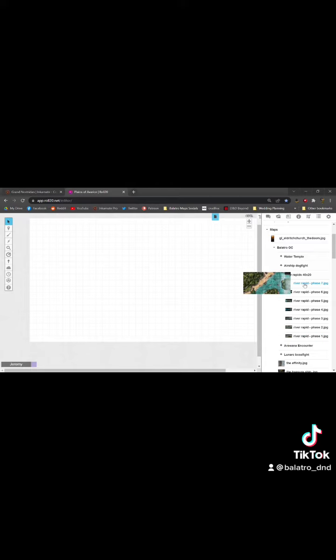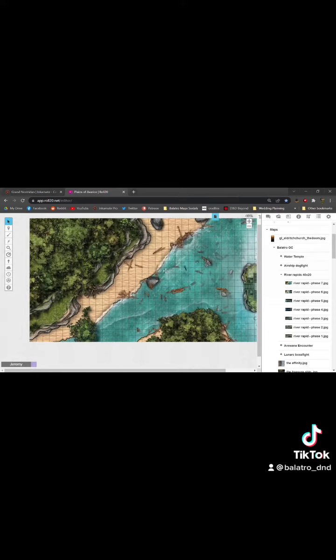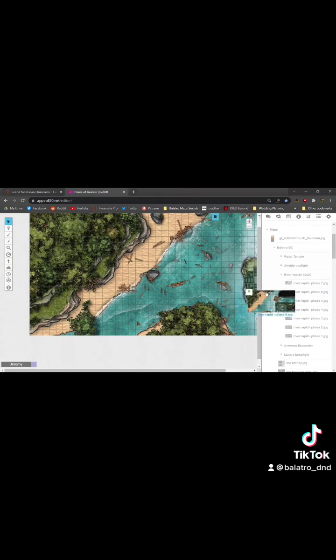So this one here is the one we want on top, this one's the one we want on bottom. So we're gonna do the bottom one first, and then we're gonna set it to the same dimensions as the background. This just lines the grid in the map itself with the one in the virtual tabletop. We're gonna make sure that's on the map layer and set it right along with the background. We repeat the process from the lowest number to the highest number.